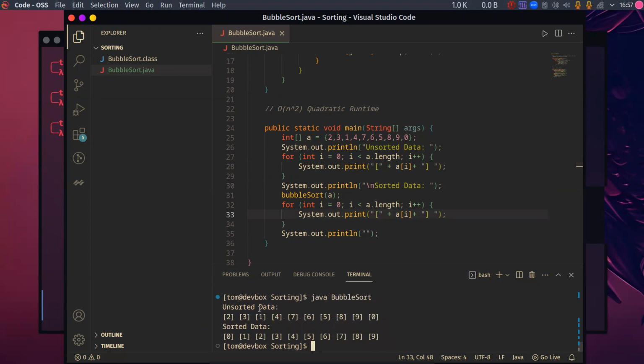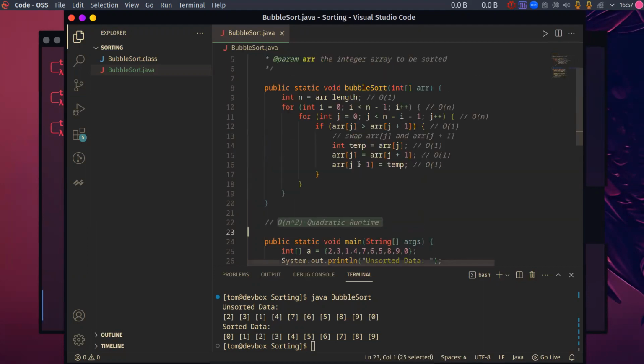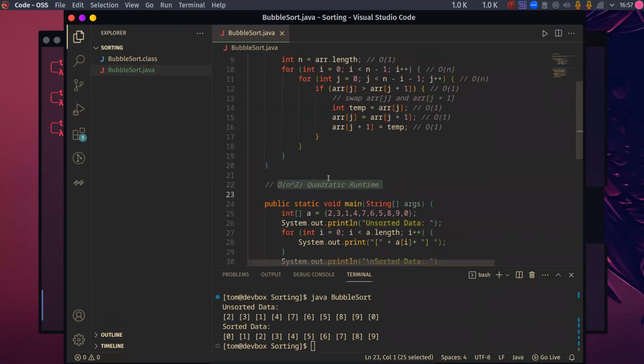There we go. So our unsorted data is 2, 3, 1, 4, 7, 6, 5, 8, 9, 0. Once we've done bubble sort, we end up with 0, 1, 2, 3, 4, 5, 6, 7, 8, and 9. And as we've said before, it's a quadratic runtime. So its time complexity at worst case scenario is big O of n squared.